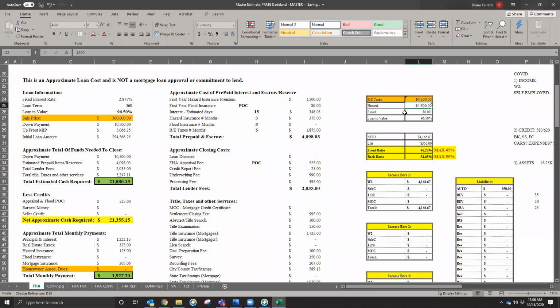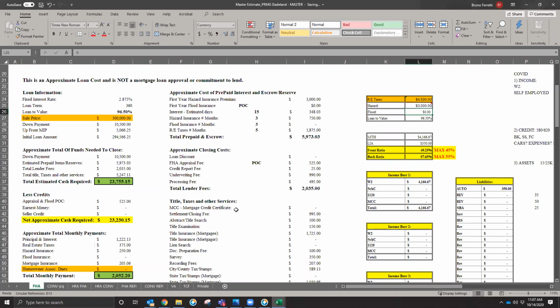Otherwise, again, it is a sneaky thing that lenders like to do, where they will bring those taxes and that insurance down just to show the client what they want. And it's, in a sense, almost a disrespect to their agents who are out there wasting their time showing properties that they don't qualify for. Okay.